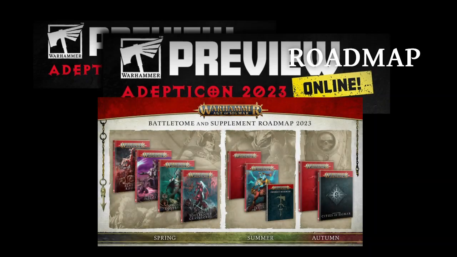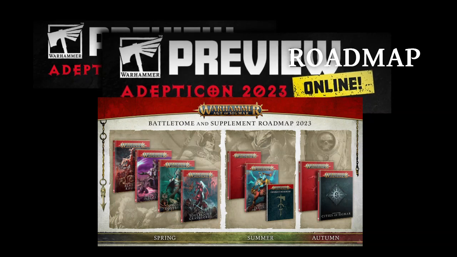And then we got this roadmap, so the spring releases have all been filled in now. We've got our 2 Chaos Battletomes. We know what our 2 Death Battletomes will be. In the summer, we have the Seraphon and a Mystery Battletome release. And then in the autumn, we've got the new Cities of Sigmar book coming out with another Mystery Battletome release.